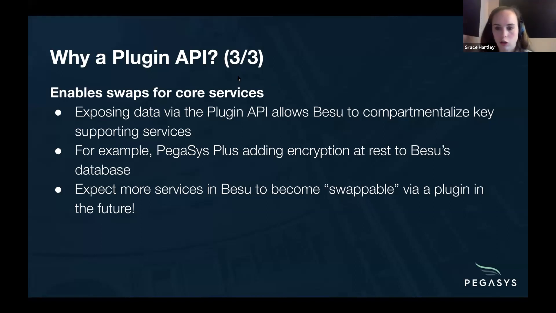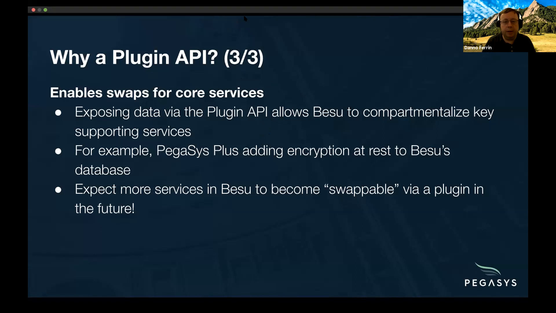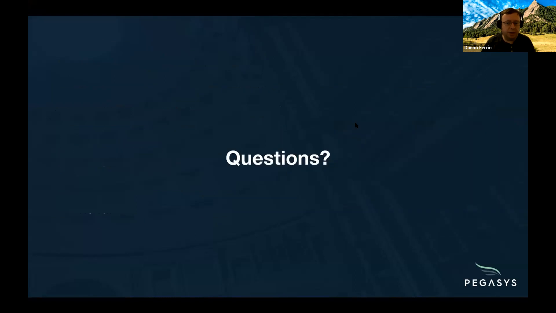Farah asks: when you mentioned direct Java calls, do you mean a more push model than pull? Yes, it really is more of a push model. You could do both — you could have your plugin work on a timer and pull data in. But for the block propagation demo, we wait for Besu to tell us it's propagating a block and provide the data, so the plugin reacts immediately rather than having some external service poll it through an API. There's no standard JSON API for block propagation anyway, which is another advantage.